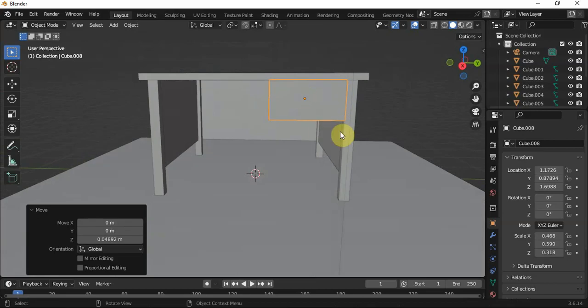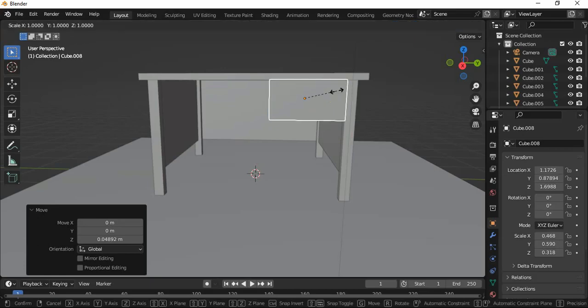As it is now, if we really want to work on it, we will need to go to edit mode and begin to extrude, begin to use inset or bevel like that. But for now, I can just duplicate this. If it's too big, let me scale it downward a little bit.